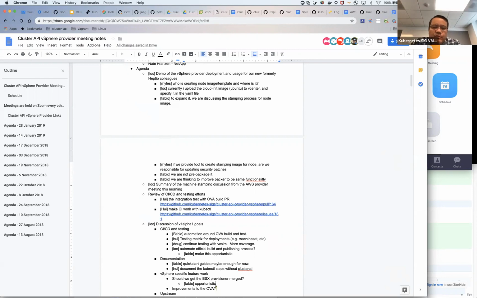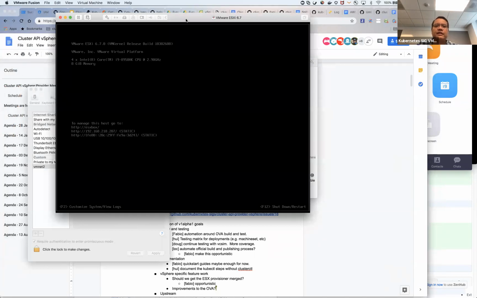So let me explain this ESX provisioner. As I described during the demo, currently the vSphere provider requires vCenter. And technically, the only reason it requires vCenter is because of the VM template, and we don't have that capability on ESX. But Fabio has worked on a provisioner that will deploy to a single ESX host. If you guys recall, I'm running ESX within VMware Fusion on my desktop. So if we had that provisioner, it would greatly speed up development time because I won't need an external cluster. I can just do it all from my laptop.